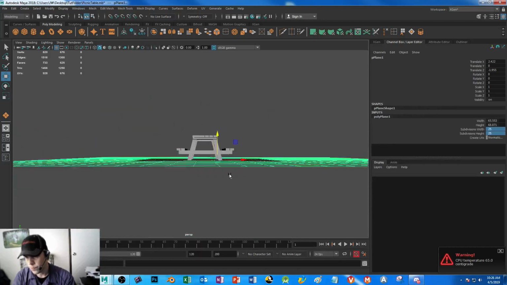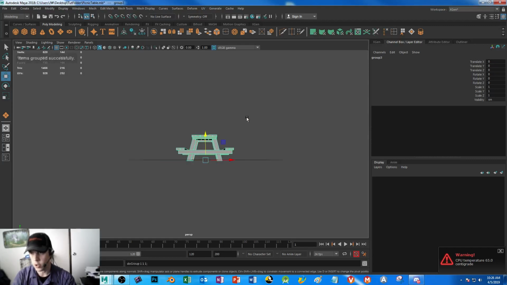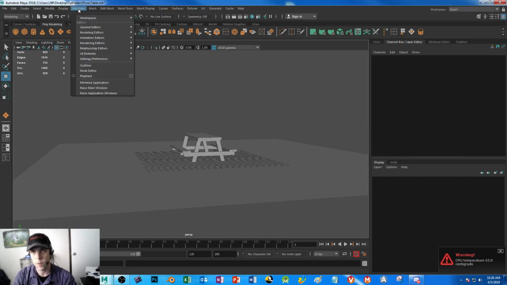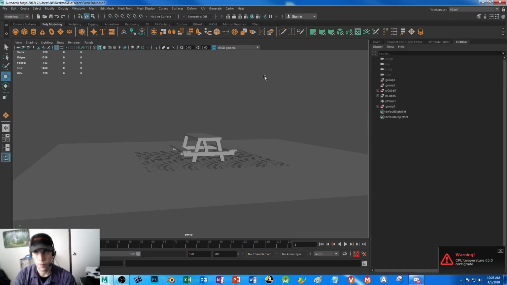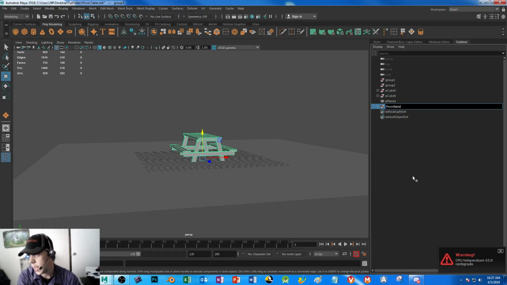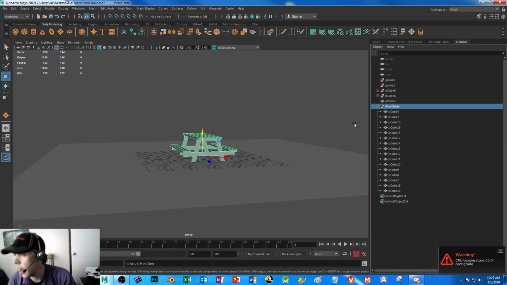One thing you'll notice, this is very, very flat. I'm going to go ahead and group this bench real quick. Now, if you group an object and try to click on that grouped object, you'll notice it doesn't do anything. If you don't have this little tab called Outliner, just go up to Windows and scroll down to where it says Outliner. So we have a group right here, I think group 3. Group 3 is going to be our picnic table. If you double click in the name, you can rename it that way. And as you can see, we have all of our poly objects in there. So there's that. Okay, onward.